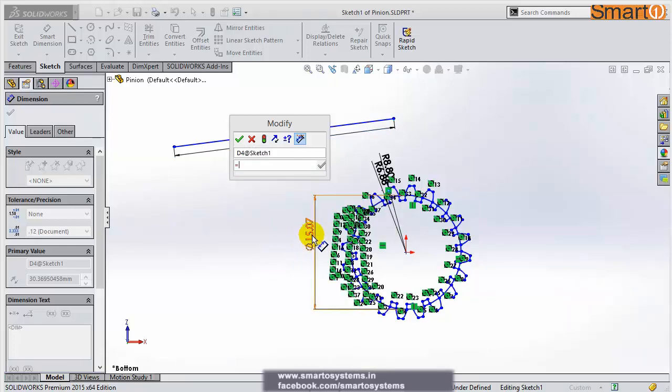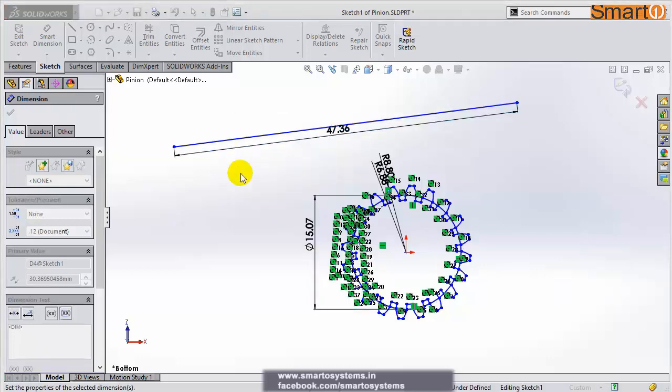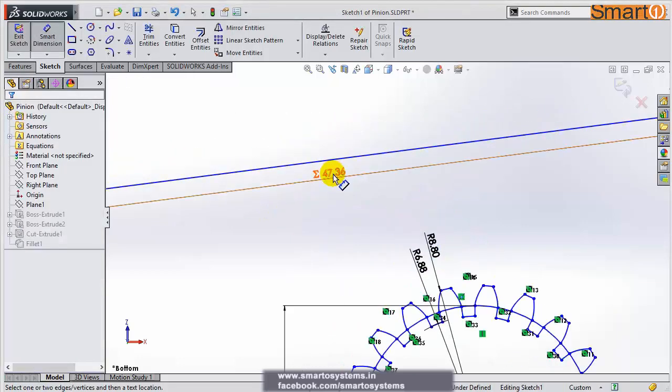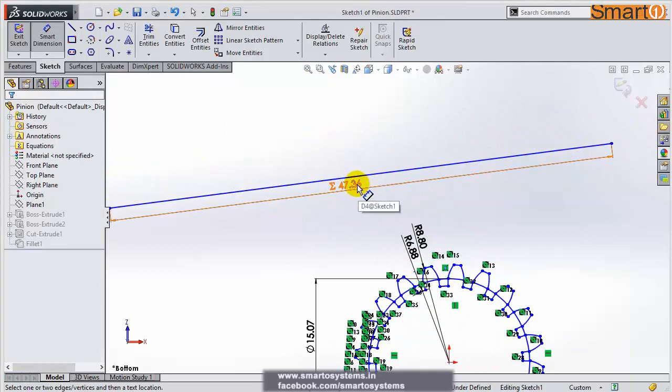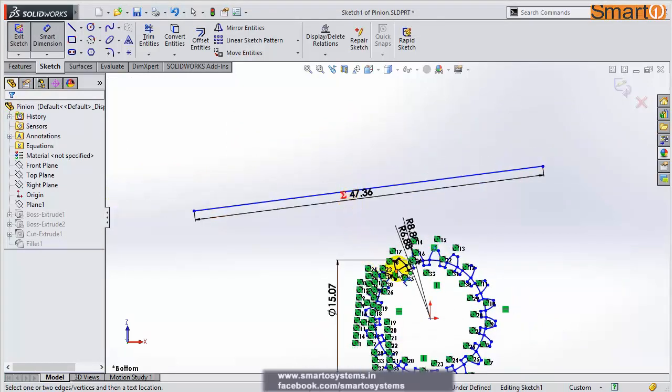Click on this diameter of the pitch circle. Insert it here and press the asterisk or star from your keyboard, and then type two letters, pi. Click OK. You can see this is the length, the perimeter of this pitch circle.